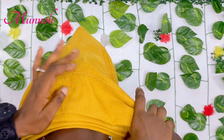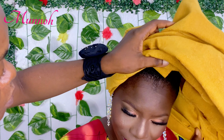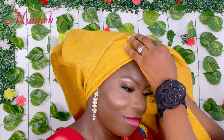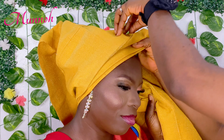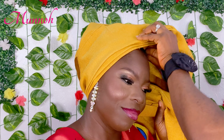Okay, so we are starting with this. You guys know that I suck at Gele style names, so you're going to help me out with this one too. Please leave me a comment in the comment section telling me the name of this Gele style. I honestly do not know, so I call it the center twist double fan Gele. Okay, so that's what we are doing.